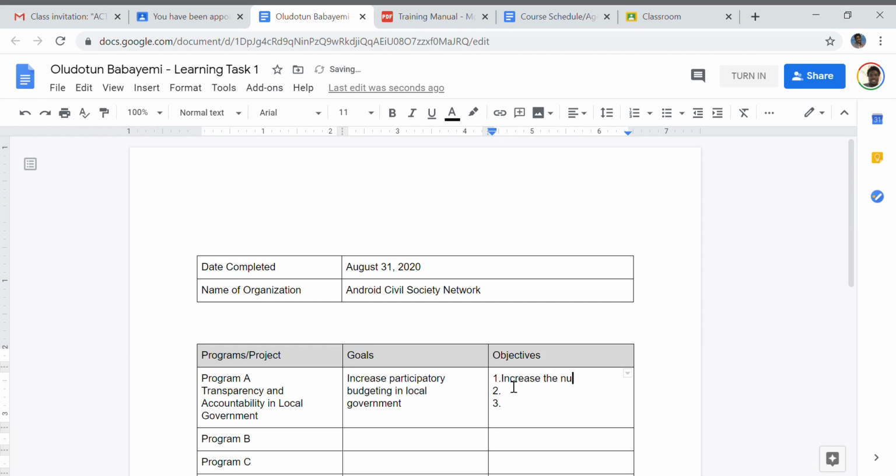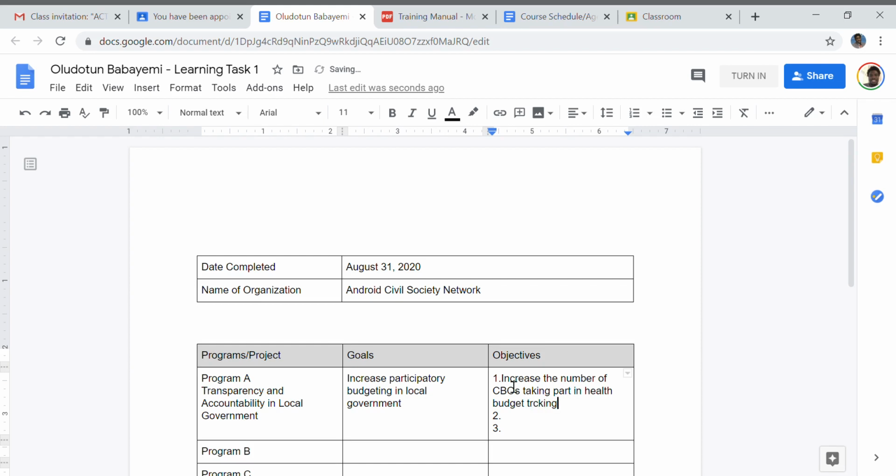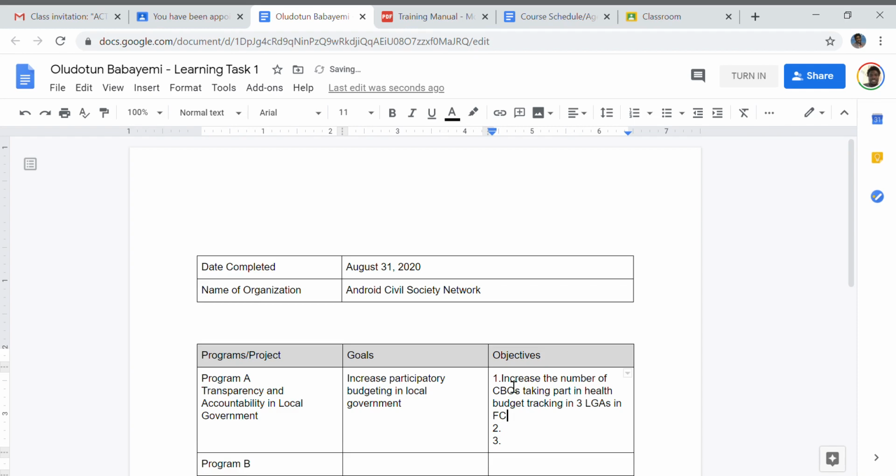Increase the number of CBOs taking part in health budget tracking in 3 LGAs in the FCT or Sokoto or Kano, whichever one. Then, I mean, think about 2, think about 3.